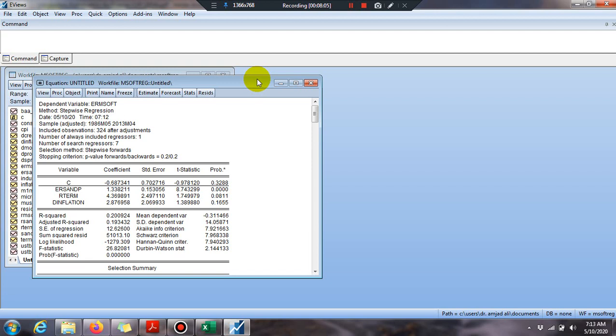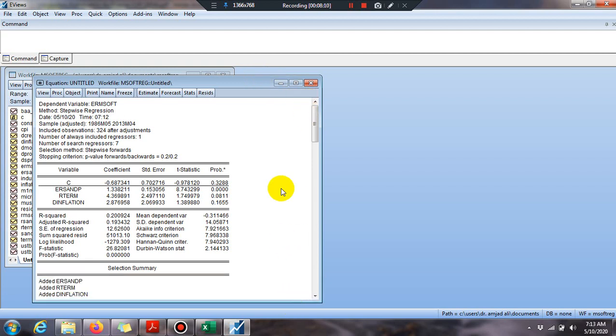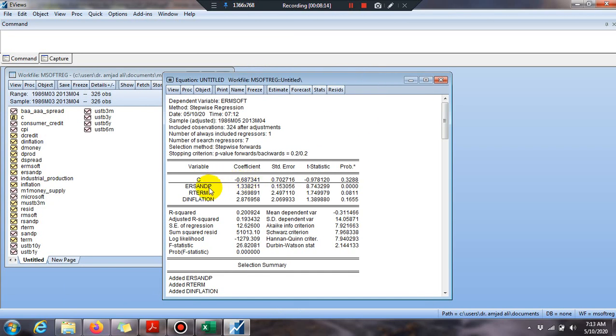Here, from the interpretation point of view, the more important point is that we have only three independent or explanatory variables as regressors.